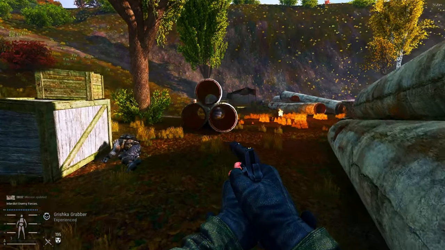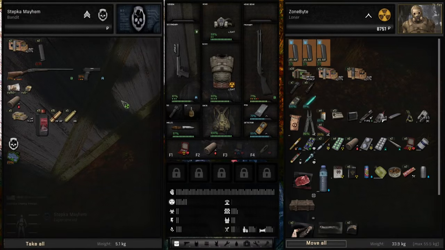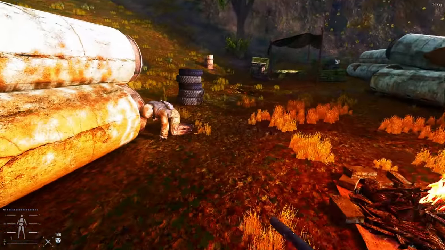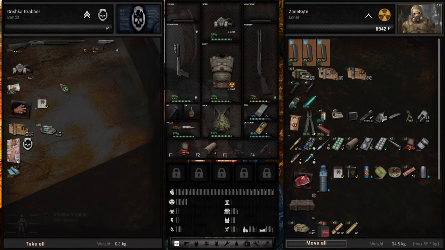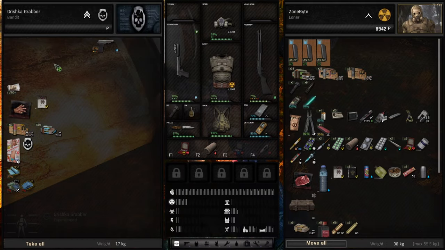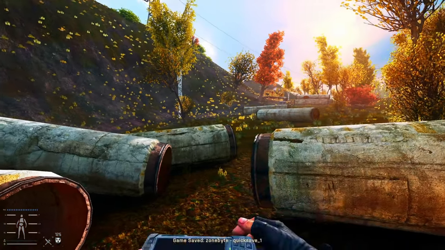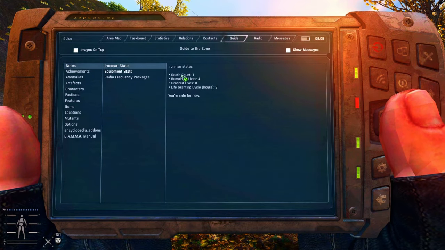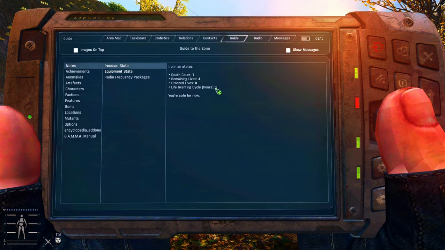Okay. See, right there? We have learned our lesson. We do not stab anybody, because that is a horrible fucking idea. Oh. And it's got a functioning barrel. Yo. Taking that. That is so shitty. That is so shitty.